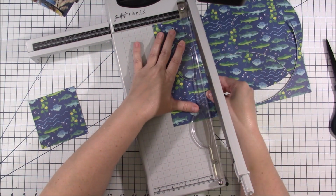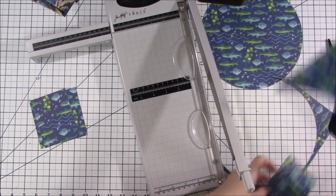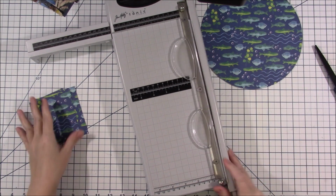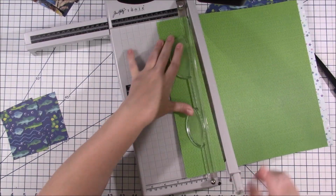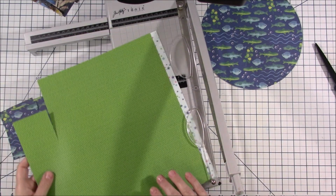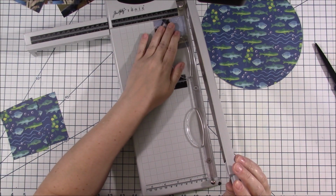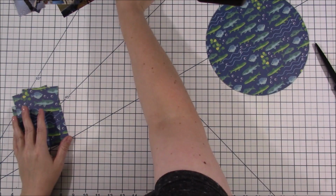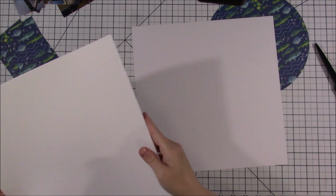I really actually enjoyed the circle part of this. I don't use circles much, and part of the reason I bought that cutter is that they re-released it at Creative Memories. So if you've been looking for one of those, they have recently remade it, because I wasn't going to spend the price that a lot of people out there were asking. Since they had new ones, I went ahead and did it, because I have my Cricut here, and I always think if I want a circle, I'll just cut it with my Cricut. Well, let's be honest, I never do, right? So having this, I'm hoping to use more circles.